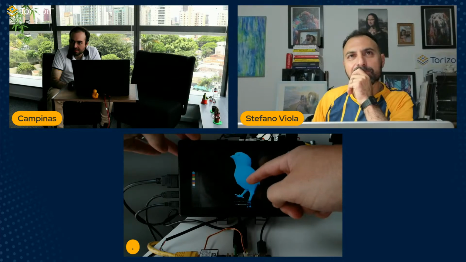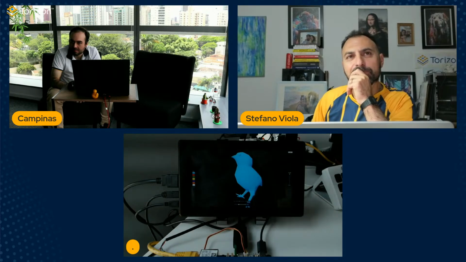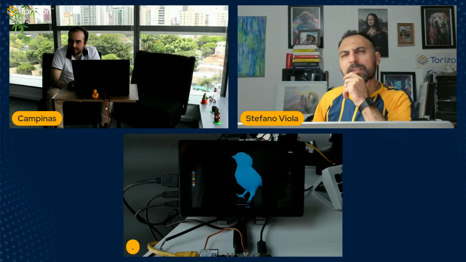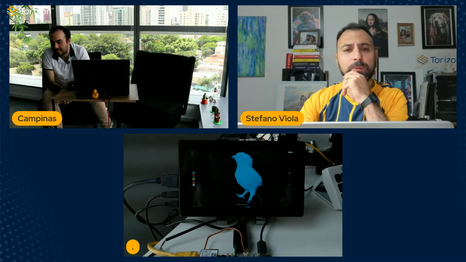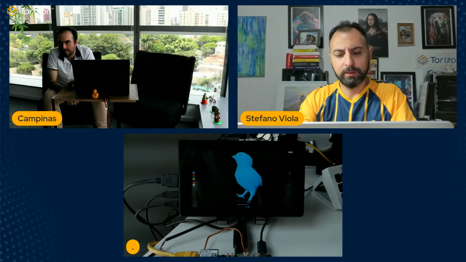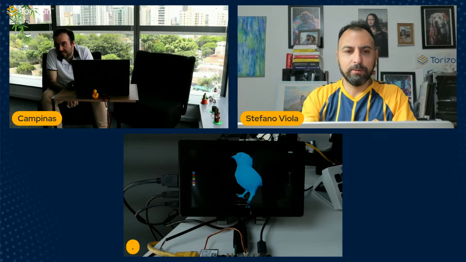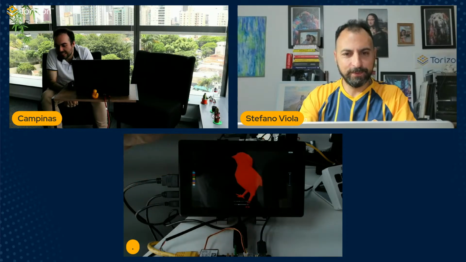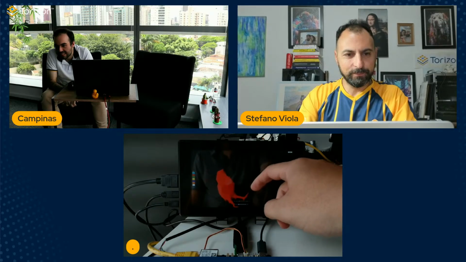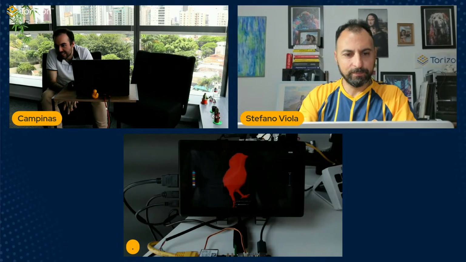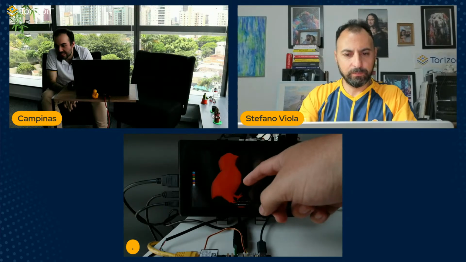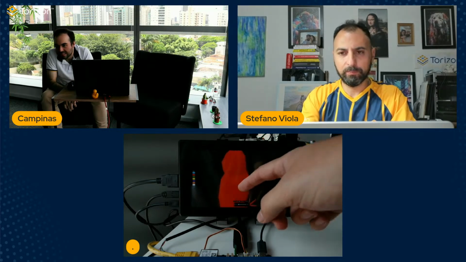The GPU of this SL1680 is... I don't recall the vendor. Is it the Mali? No, not this one, it's not the Mali. It's the PVR something. How could I forget the vendor? That's really bad. It's Power VR, something like that. Whatever, you can see that it's pretty smooth and already hardware accelerated. The containers team has done a beautiful work to have support for this.